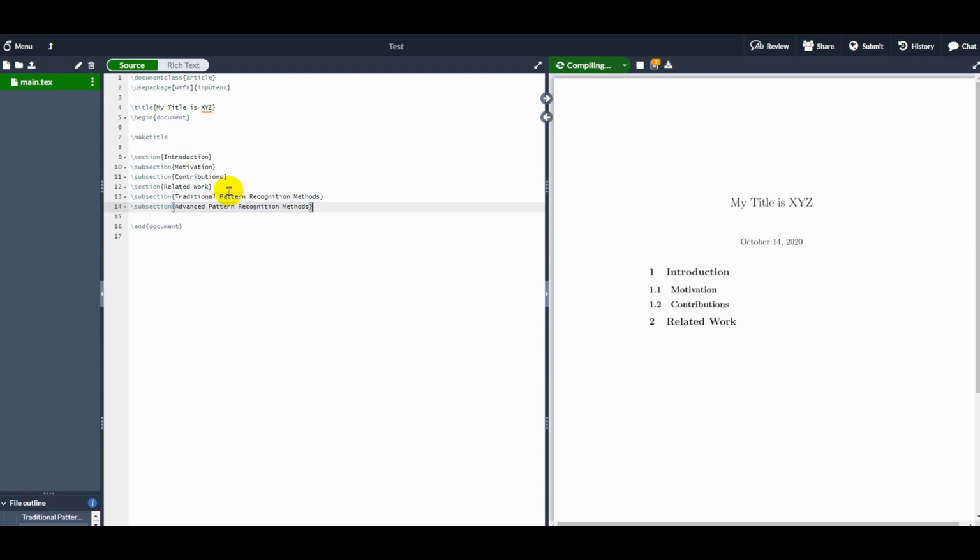When I compile it, I can see that the numbering is automatically marked by LaTeX, that is 2.1 and 2.2, so I don't have to worry about the numbering. So this is about the sections.